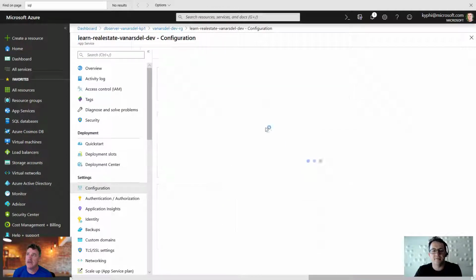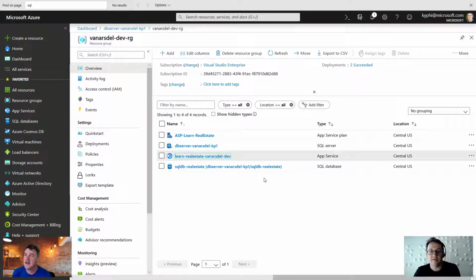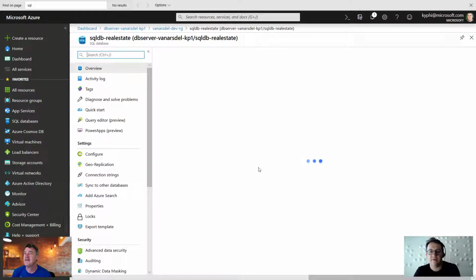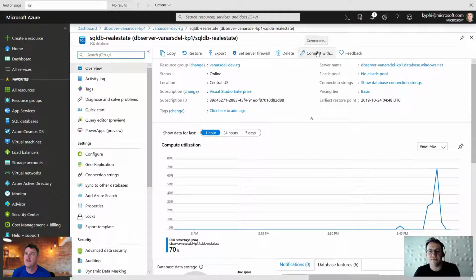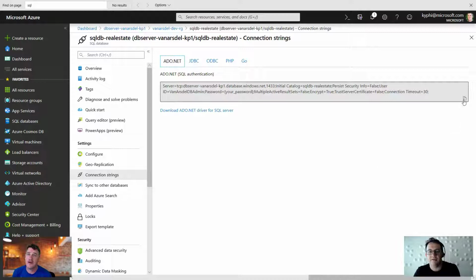So we can go to our configuration. We certainly can. But don't we have a slight problem in that we don't know what our connection string is? Well, we don't. That's a good point. There's two parts to it. So if we go back to our individual database, we're on the server, but we weren't on the database. Let's have a look at our SQL database. And on the left, under the settings, you'll see the connection strings.